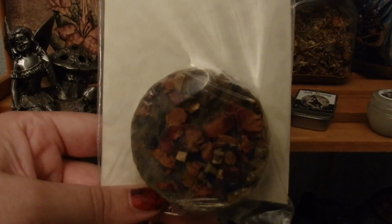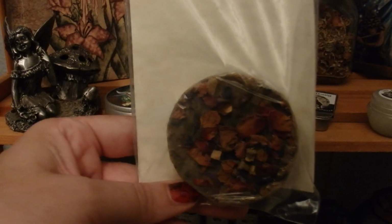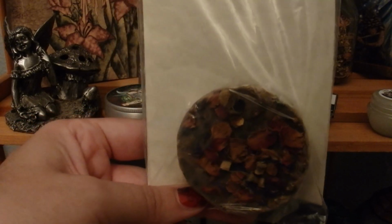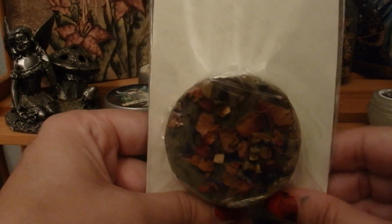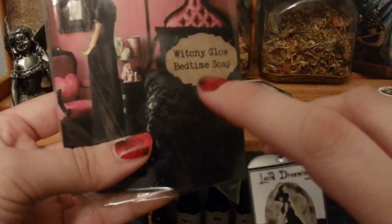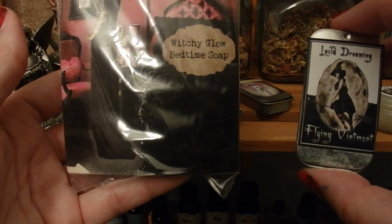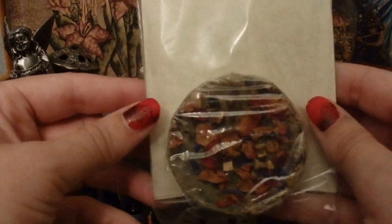I added geranium and rose oil to the soap for its cleansing, lightening and brightening properties. I added frankincense as well as powdered wormwood. So I would use this at bedtime in conjunction with my flying ointment, especially with that wormwood in the soap. Both of those together, I think, might aid me in my lucid dreaming goals. So that's my Witchy Glow bedtime soap.